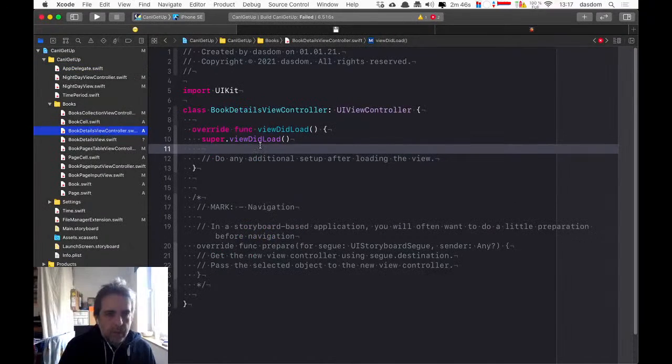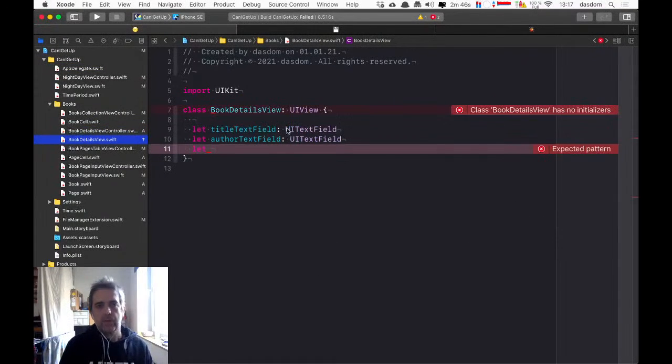And now we are going to implement the details view controller. So I have a text field for the title, a text field for the author, and now I add an image view, a cover image view.